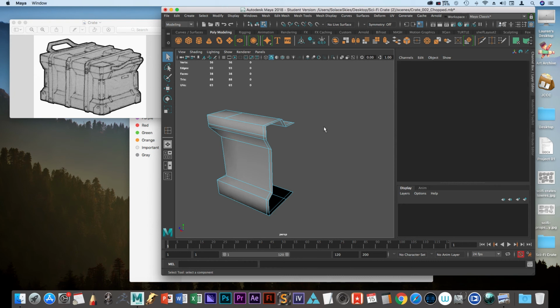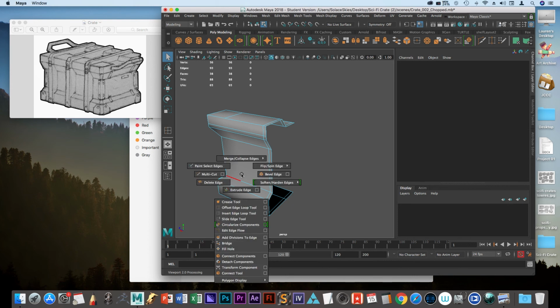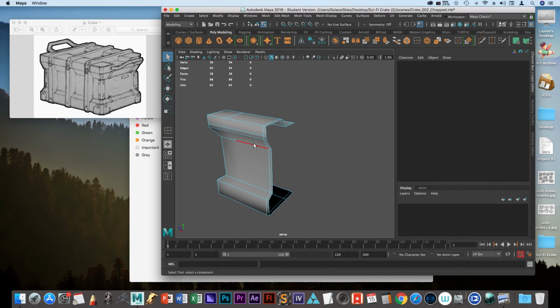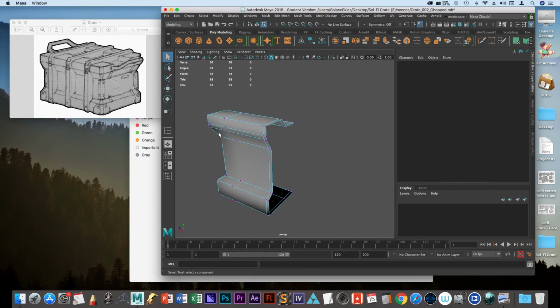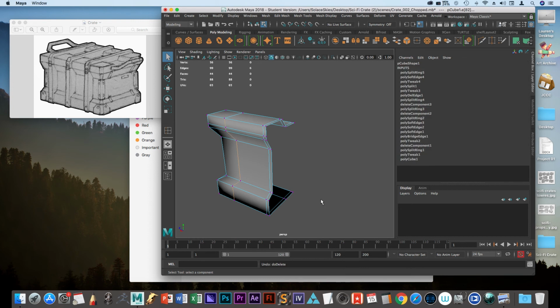Now, I made a mistake. I made a mistake on purpose as sort of a teaching moment. You cannot just delete an edge loop. If I shift right click, it looks like I've deleted it, but you'll notice that when I hover, it looks like there's two lines there. And if I right click and go to my vertice mode, we see that there are these vestiges of vertices that were left over. So I'm going to undo.